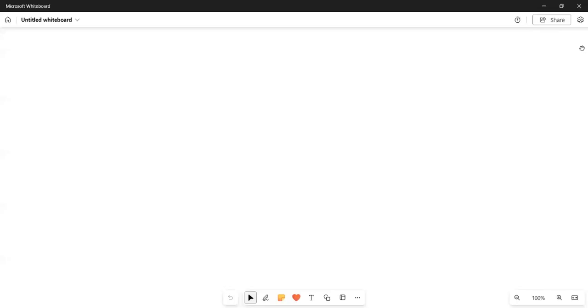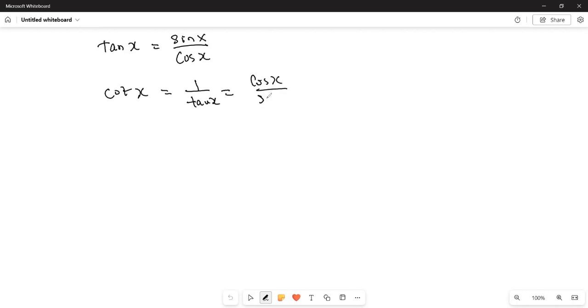Okay, you should be able to see the whiteboard here. I'm going to write something here. Now very quickly, we're going to revise how to prove trigo identities. These are the very basic things we need. We shall start with tangent, all right? As I mentioned before, I will always say tangent is sine over cosine. Obviously, you have to tangent the angle, right? You cannot tangent nothing, correct? So you have tangent and you have cotangent, right? Your cotangent is the reciprocal of tangent, so you will always change to cosine over sine, right?